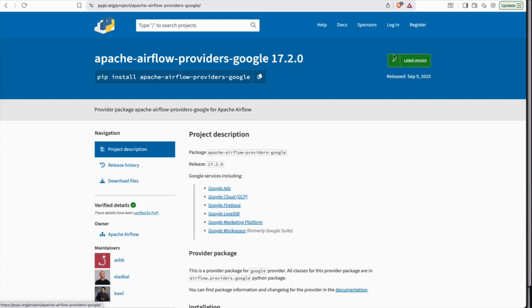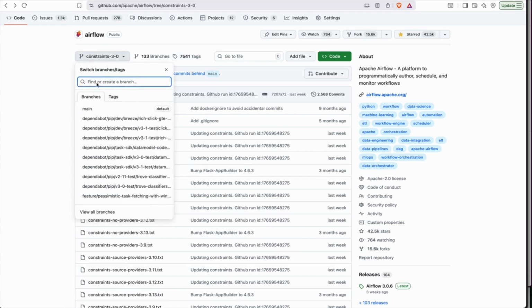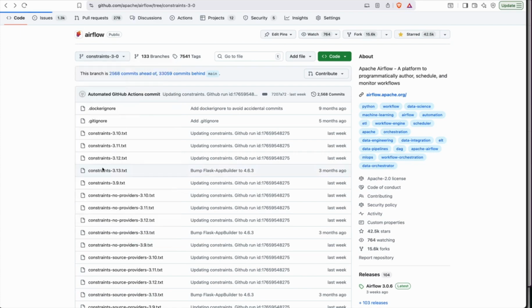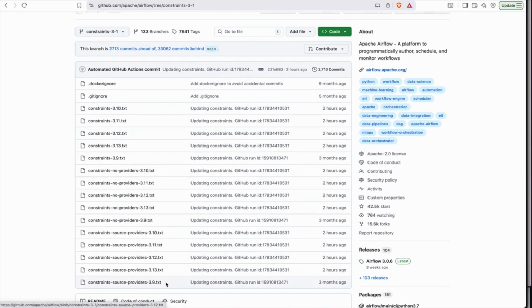So the best place to look like how you can avoid is like when Apache Airflow community released the core Apache Airflow, they also release constraint file. So you can go to repo and search your constraint. So for example, I'll open this constraint 3.1. So this is for 3.1 Apache Airflow version, and you can see there are multiple constraint file here.